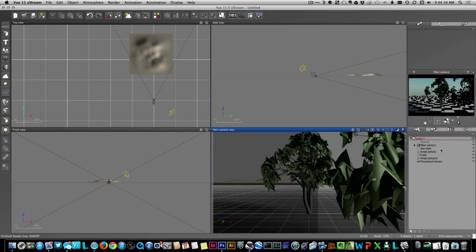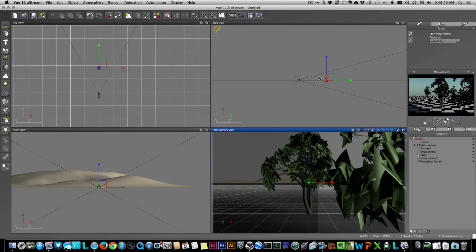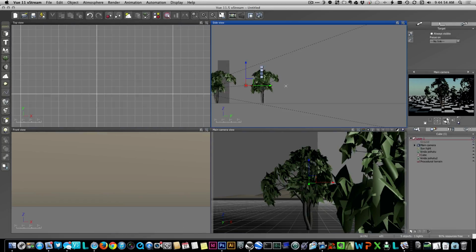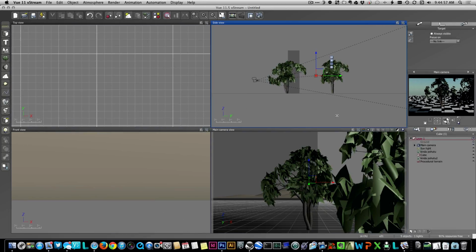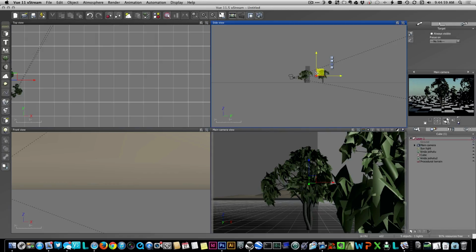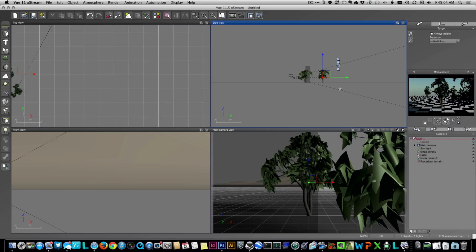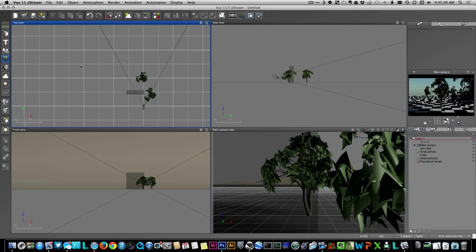Now the cool thing with this is you hit render and away it will go. It'll be relatively fast. First we just have to set up our camera to do depth, because at the moment everything's in focus, right? If we change this to target mode, we'll see our little target here. I'm just going to zoom all the way in. Okay, so here's our scene right in the foreground here. I might actually spread this out a little bit more. So let's say we're going to focus on this tree in the background, right? I might just add a few more trees in here as well, just to make it a bit more interesting.